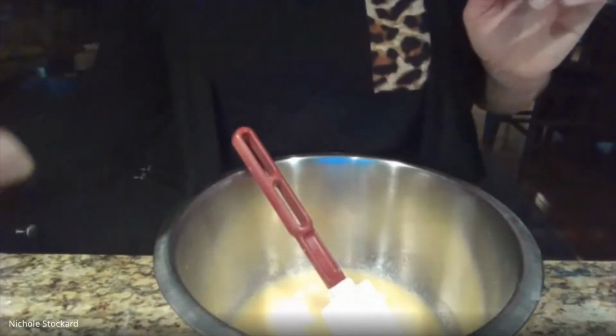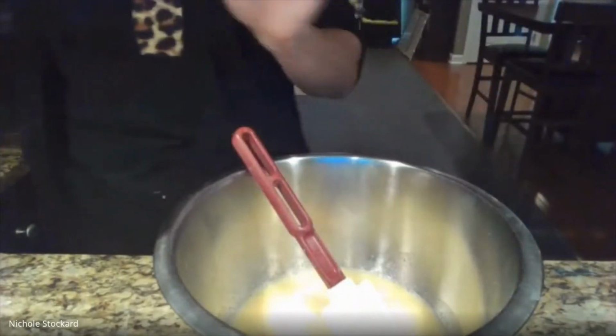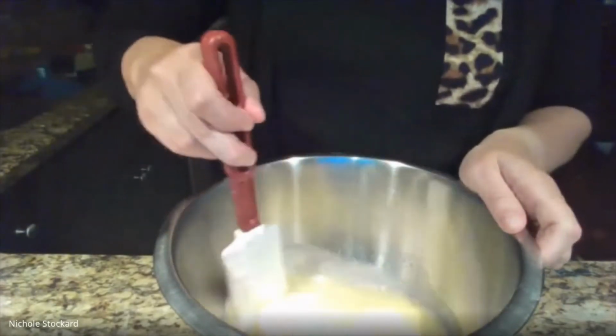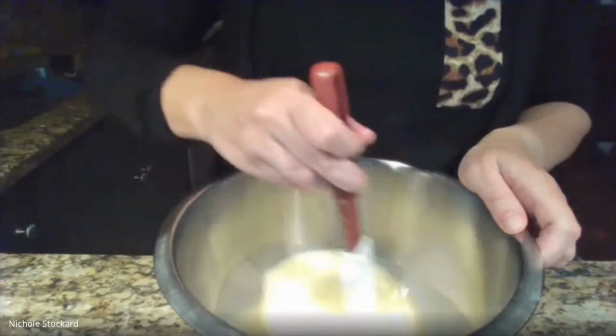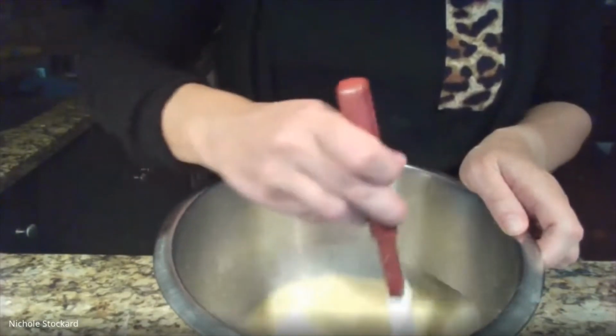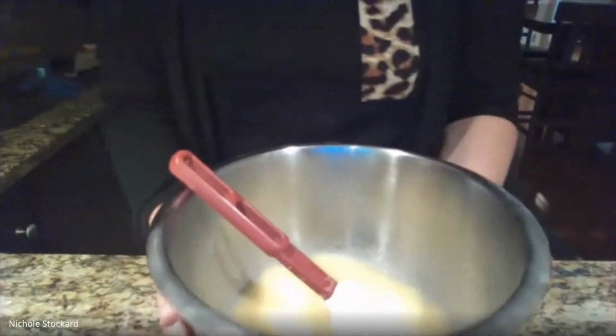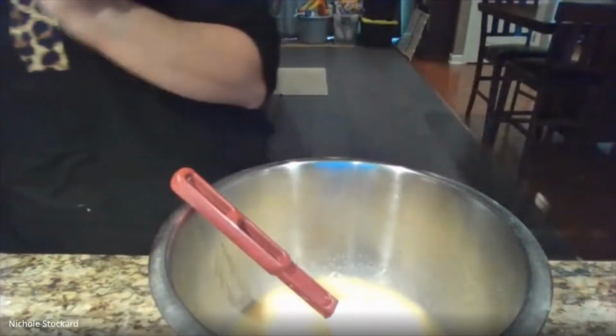Okay. And then I'm going to add in our salt, 2 teaspoons of salt. Salt just controls the growth and cuts down on all the sweetness of this dough. It's a very sweet, rich dough. Okay, so now we're just going to mix that up. So I'm just feeling to make sure it's not super hot, so we're good.